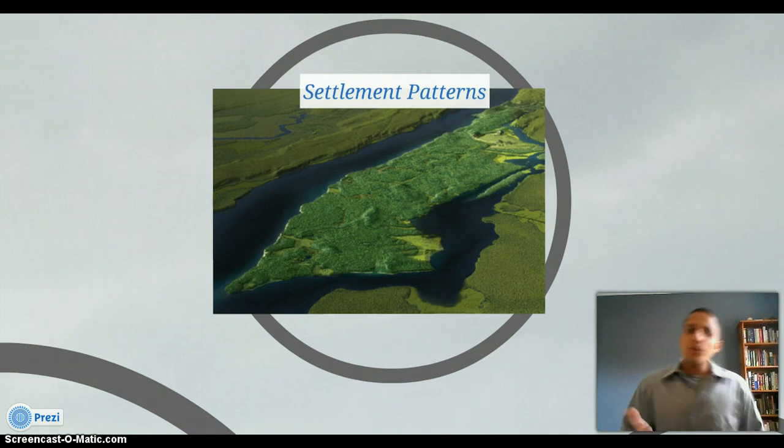And so the Europeans take a look at this, and they feel like, well, the natives are completely wasting it, and they're not using the land to its full potential. And the only way to use it to its full potential is to set up farming and to really extract the resources from the land.